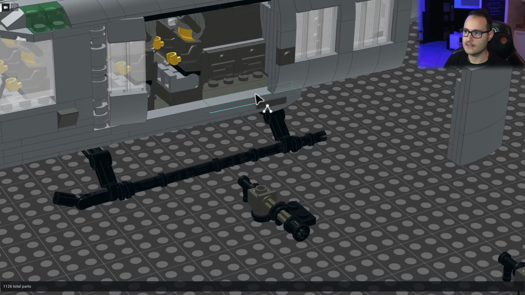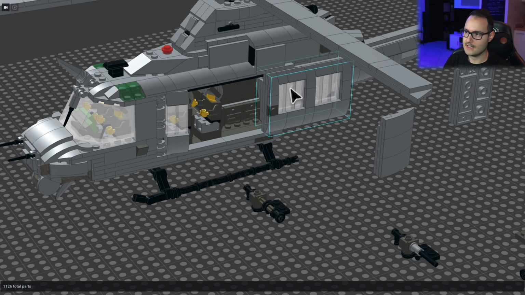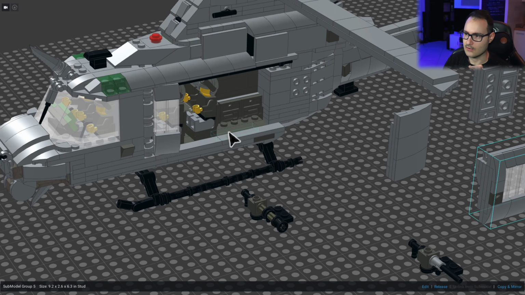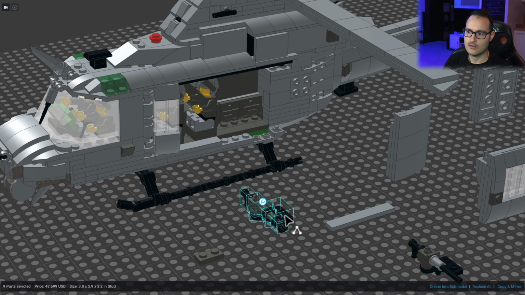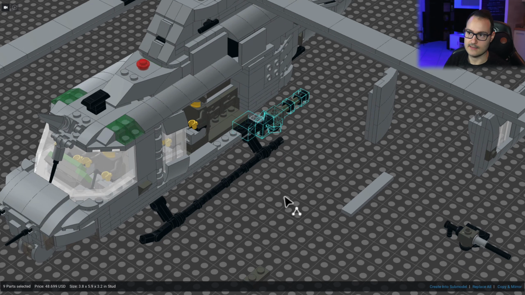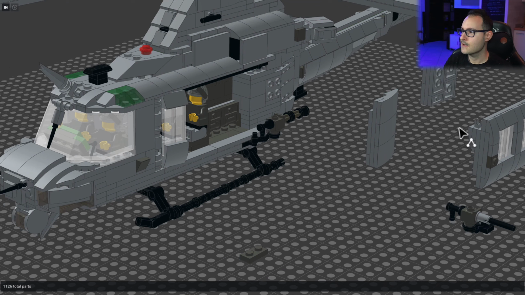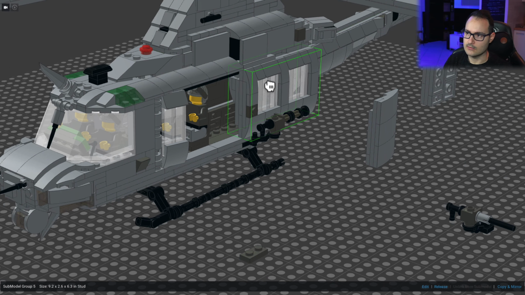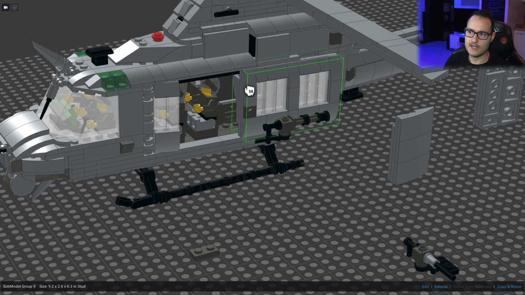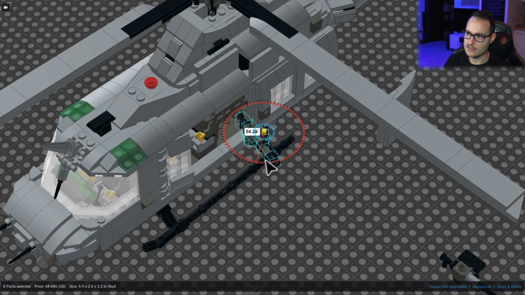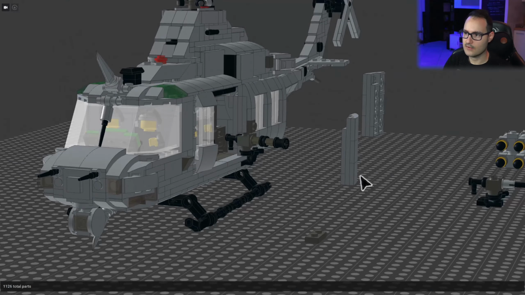How do we connect it? Well, the easiest way is to remove the door for a second, remove the slider and remove this little part. Connect the one you want. So let's say you want this one. Reconnect our slider and then reconnect the door. You can keep it open or closed.